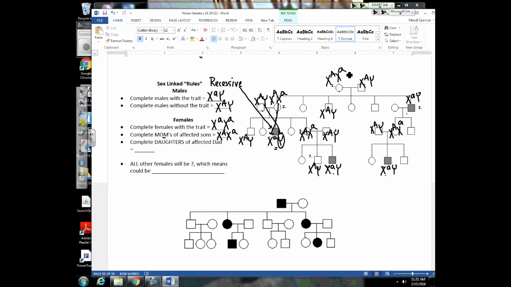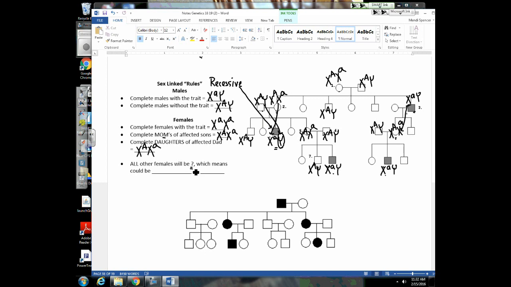Now, the third type of female that we can definitely determine is any daughters of an affected dad. They're going to be heterozygous as well. Now, when I look at this pedigree, it doesn't look like I have any daughters of a male that isn't already decided. So, for example, she's a daughter of a male that's affected. And we know that she gets one X from mom, and dad passes on his X. So that's why she would have an X with a little a, because that's all he has to pass on to the next generation. And that looks like that's the only female that is a daughter of a male that is affected.